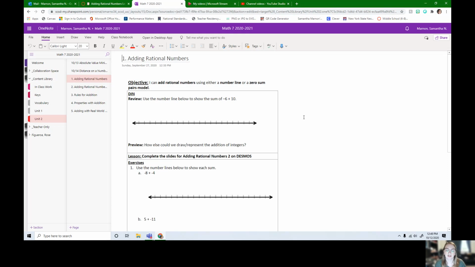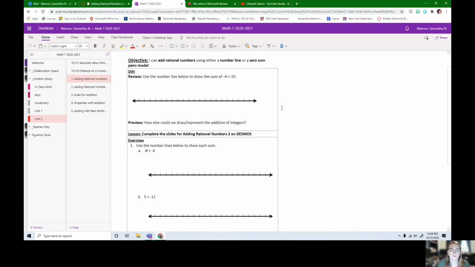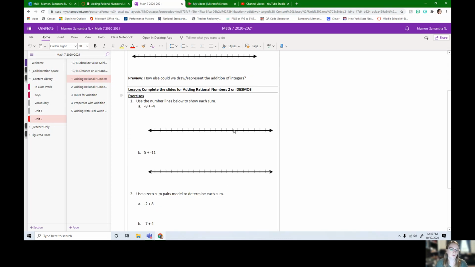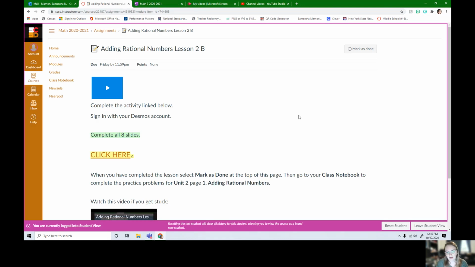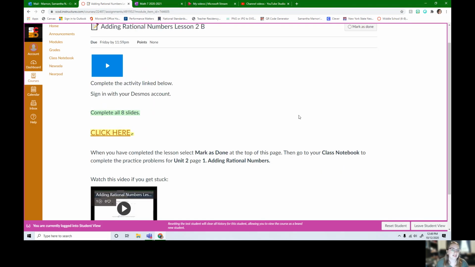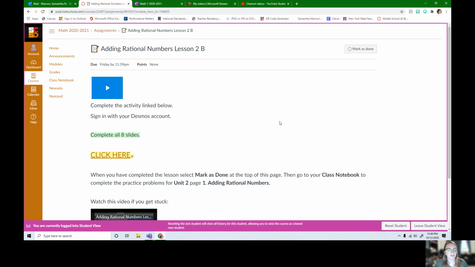So they can always have access to that resource. They will definitely have a paper version in class, but again, if they would like to have that online copy, they can also do it online if they bring their device. So here's what we're going to do: we have a DIN, we have some practice, and then we have our exit ticket all right here. So that's it for Friday for that day. And that's it for this week. So it's going to be a pretty easy week.